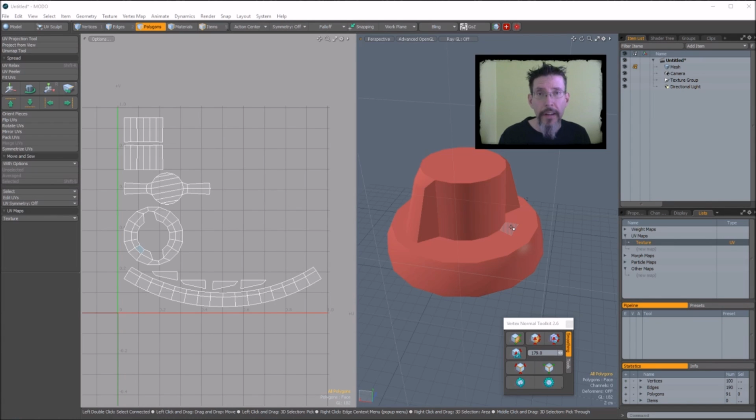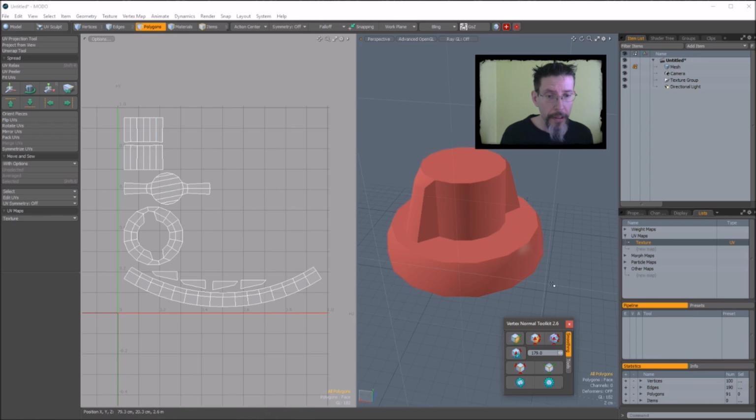Oh, and something I forgot to mention, just a real quick note about smoothing. Once I get done with my unwrap, using my methodology of the concave splits and all that, setting up my smoothing on my vertices is really super simple. So what I do is I use the Vertex Normal toolkit. And fun side note, that's now built into Modo 10, which I'll be upgrading to very soon. So all future videos will be Modo 10 from now on. So look forward to that. But for now, we use the external script.